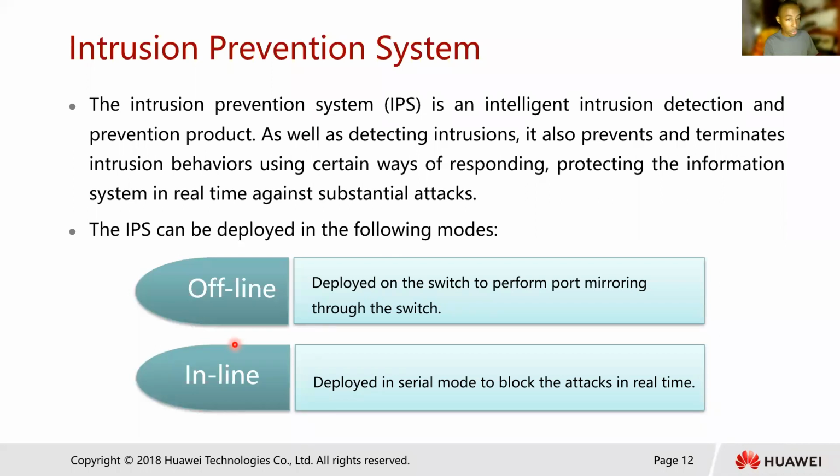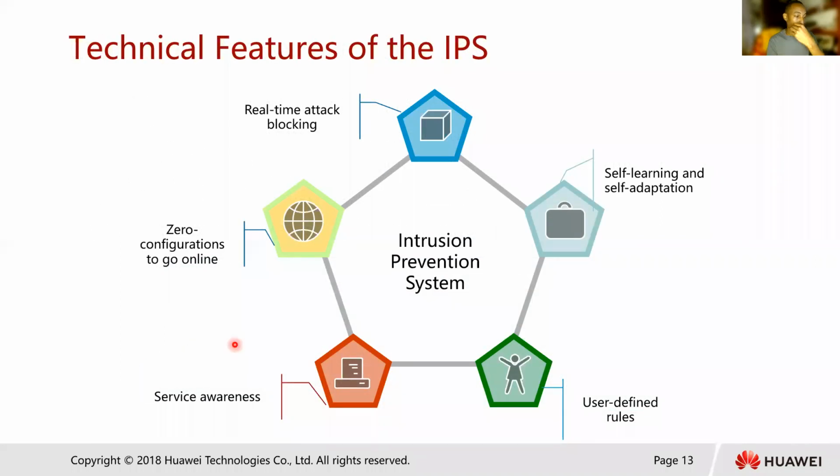Okay, we go on. Some of the technical features of IPS are these. We have real-time attack blocking. Also, it has self-learning and self-adaptation. How does it do this self-learning? By looking at what it has learned from a previous attack, it sets itself up and adapts to changes. There are also some user-defined rules that can be put in.